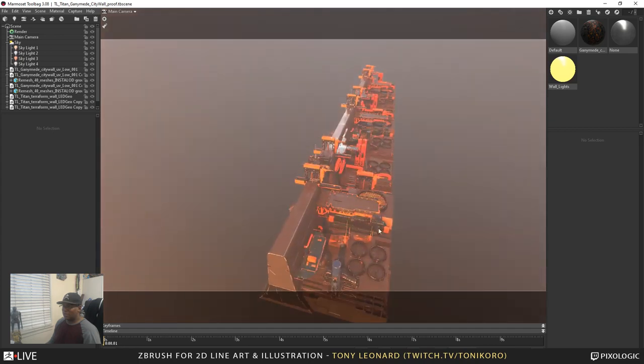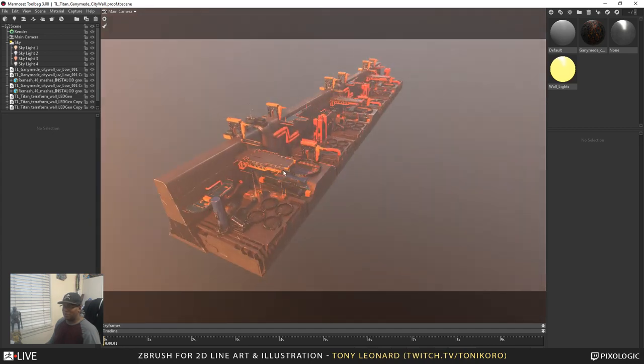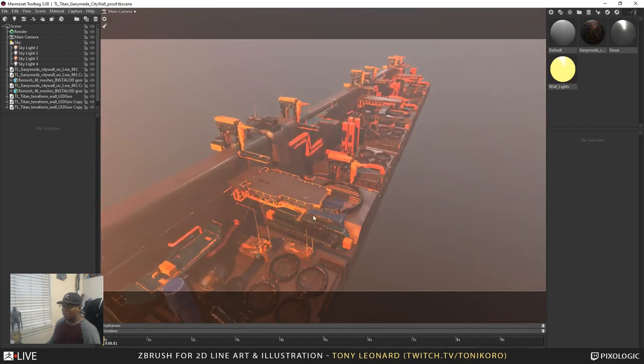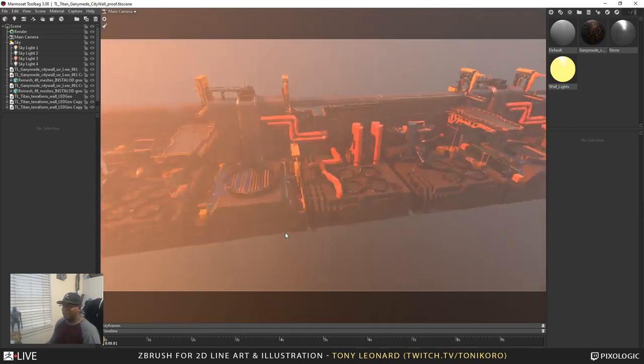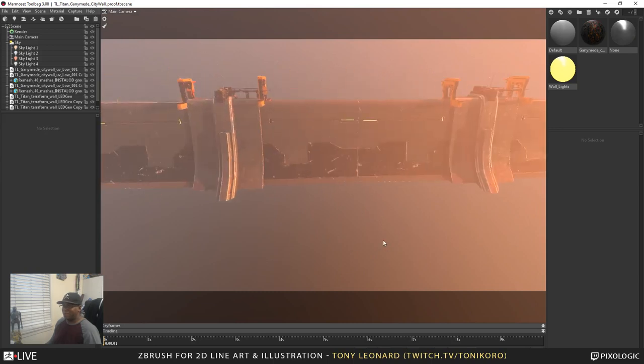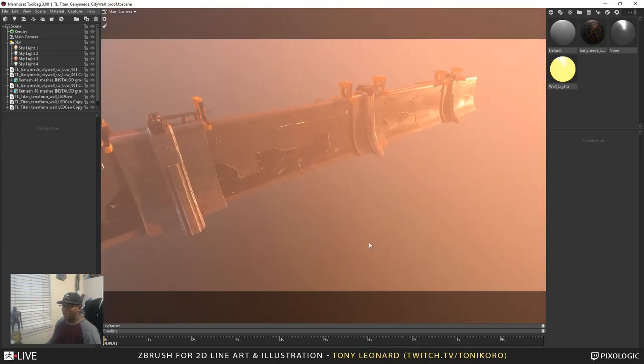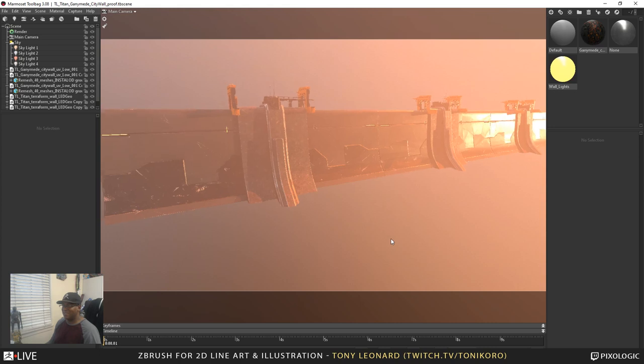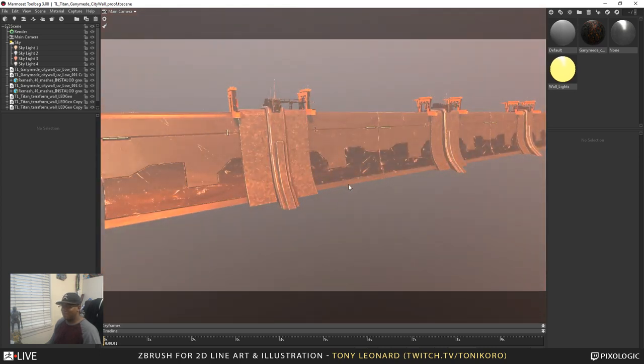So just an idea to kind of play with. And then it has service platforms. It looks very industrial, that sort of thing. And then I have a landscape that I'm going to pair it with. And so probably in Unreal, I'll show you kind of how this one came out. But this is basically how these bakes came out and how they look lit.